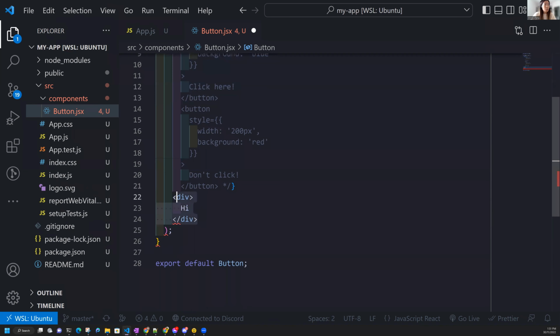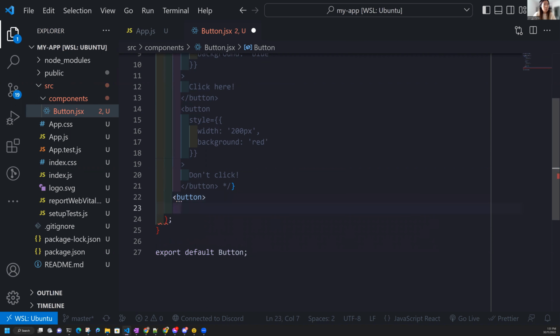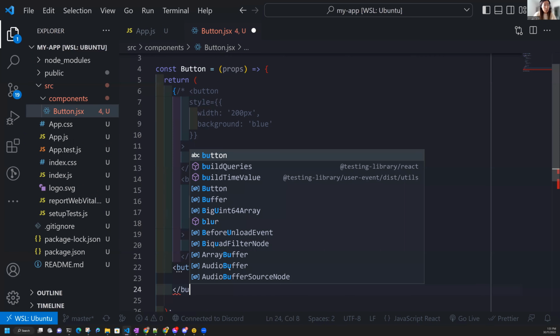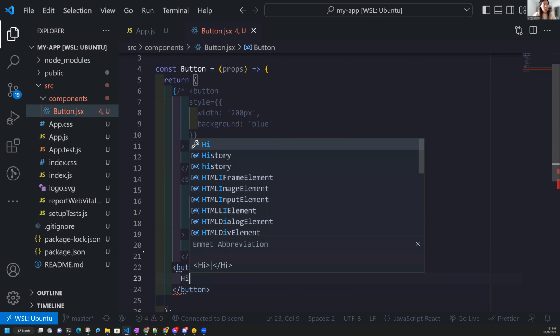Okay, so instead of this, we want to grab a button. That's not right. This should work. Let's see if this is just my linter going a bit weird. I want it to say hi.